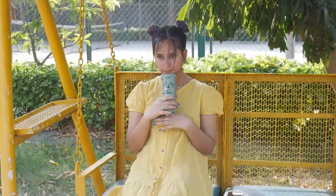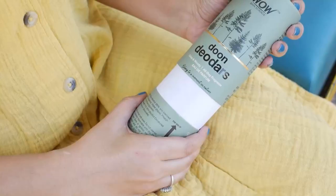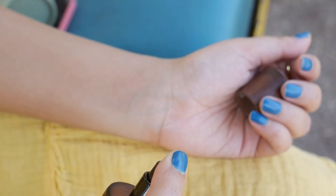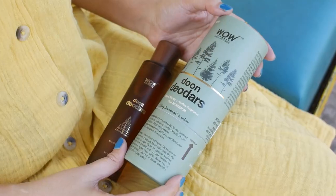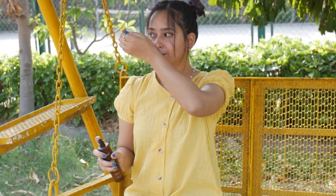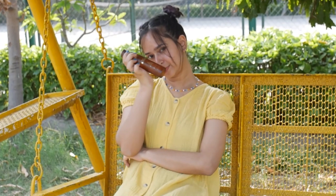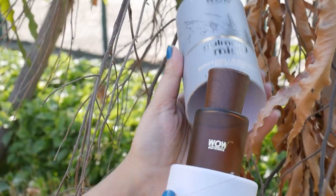Before we move on, let me show you a few beautiful perfumes I fell in love with. Fragrance adds to your presence and you can belong to a moment in nature with VOW perfumes. I have four perfumes from VOW that smell like nature. Starting with my favorite — Doon Deodars — the scenic foothills of Doon are perfectly captured in crisp and woody tones. You'll find yourself lost in the hills with notes of subtle bergamot, sweet nutmeg, and cooling cedarwood. Next is Gulmarg Mist, with crisp sharp notes of Gulmarg meadows — woody sage, lost saffron, and warm amber.